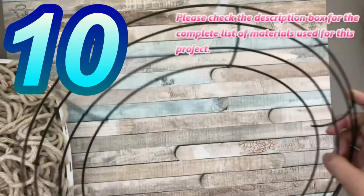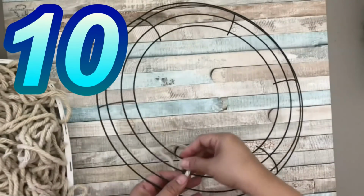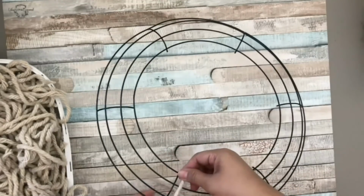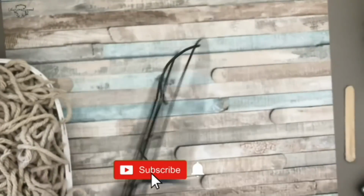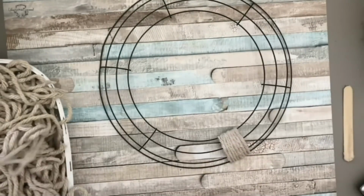For the last wreath, I am using this metal wreath form, and then also my leftover mop strings from my previous DIYs. As you know, I use the mop string handles or poles to create organizers, and I am also using the mop strings to create beautiful things like this wreath.